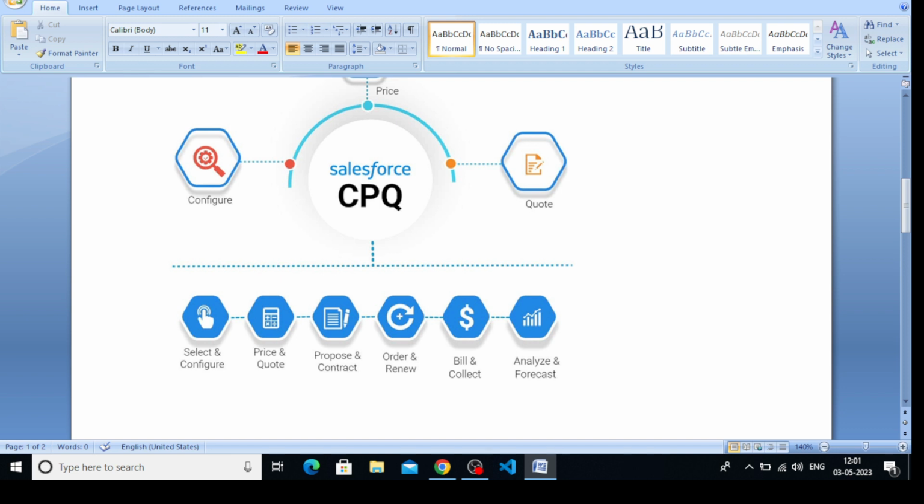So they have some milestones: up until 1 year, after 1 year, we will get this much revenue from the customer. If the company has this tracking capability, then the company may extend its business plans and may plan some business strategies also. This is how analyzing and forecasting help companies track revenue generation. So these are all the features provided by CPQ. So that's it for this video. Thank you.